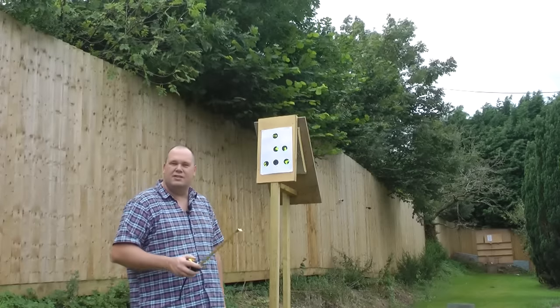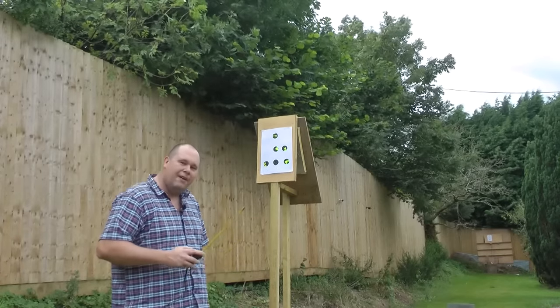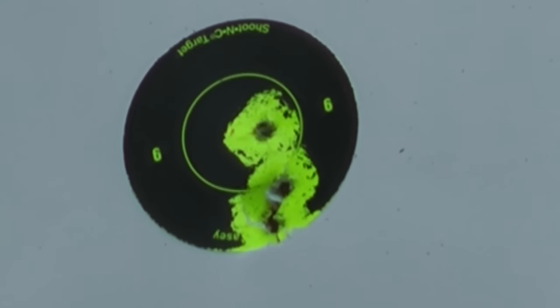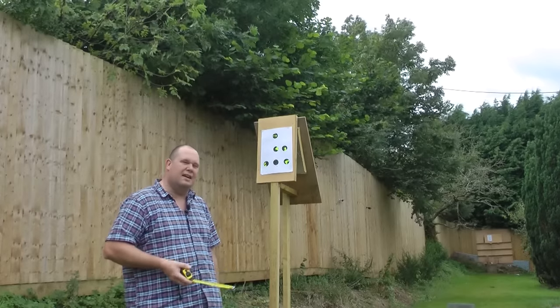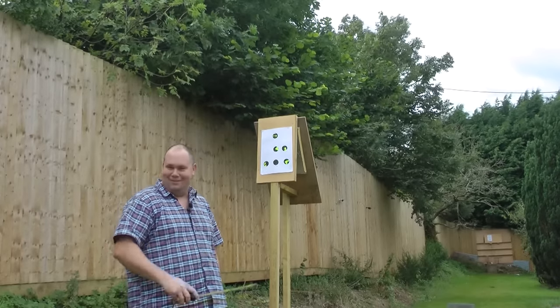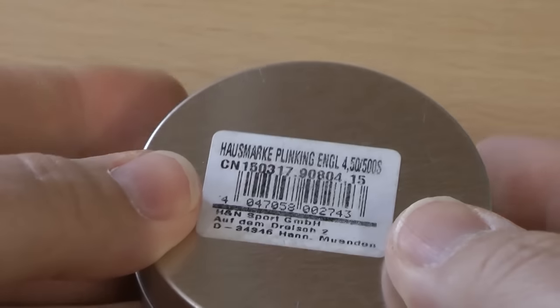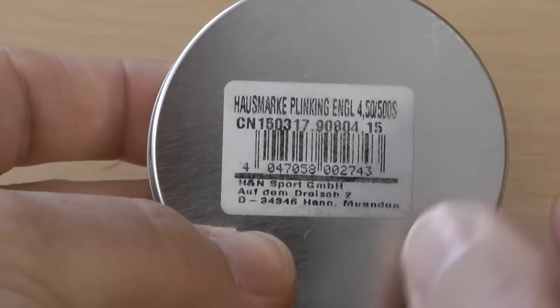If you want to do measurements, that's a half inch group. In fact, four of them are touching each other, except the one. I can't possibly blame myself for that. Must be the wind. These pellets clearly are a high quality affair and seem to be manufactured by a premium pellet maker. This clearly is a quality pellet, and my spring powered Tyrant seems to like them.